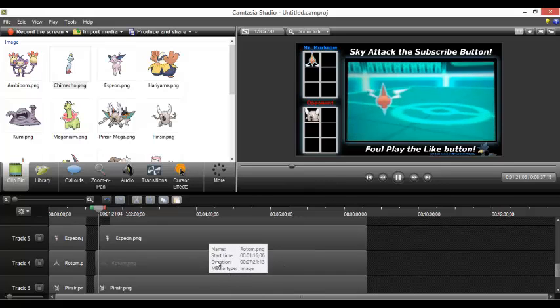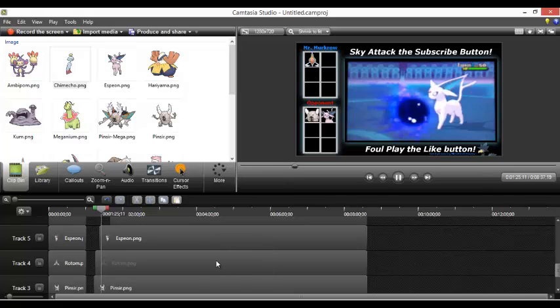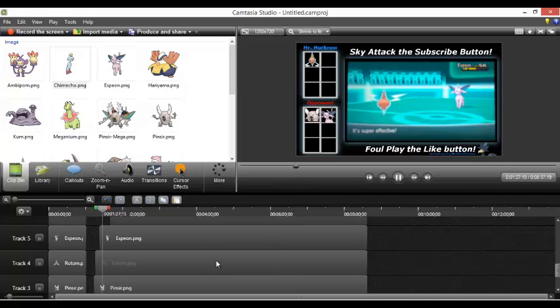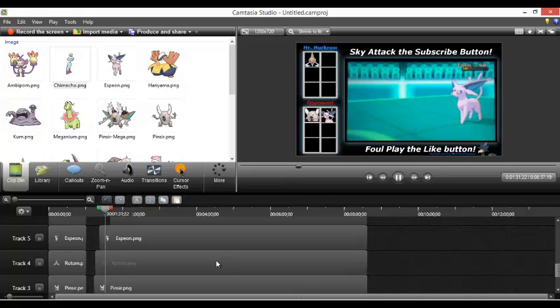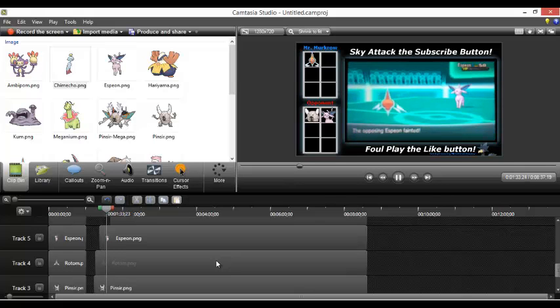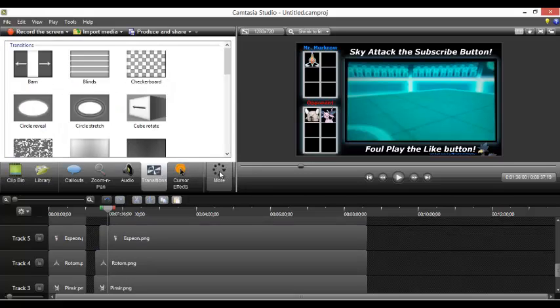So now I'm going to show you how to edit the deaths, and this is perfect timing because this Espeon dies pretty much right away. Just watch as my Rotom destroys this Espeon, and now it's dead. Okay, so the timing here is once that side's completely gone, the second everything is gone, you want to pause it, and now you're going to hit the split button, and there's two things you're going to do.